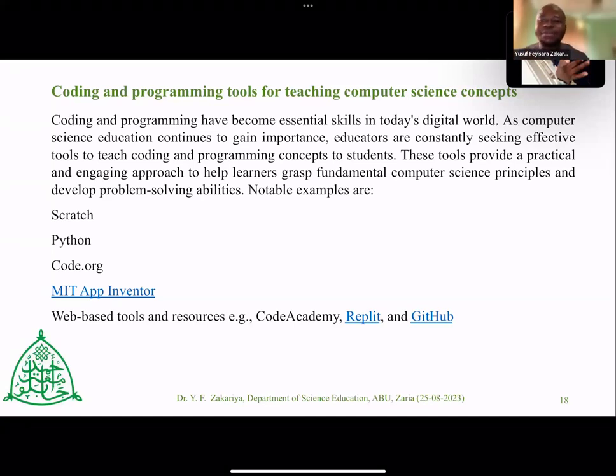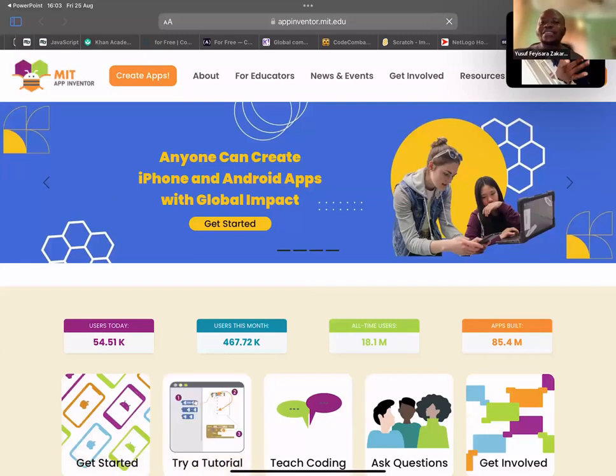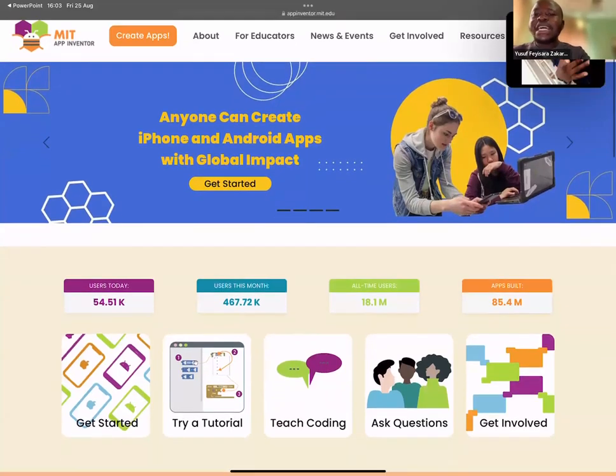Let's go to the website. You don't need to start from scratch. There are well-developed models and templates of apps. Can you see this? Android apps. So if you are interested in developing apps, just go to this website and learn. Pick some of the apps and then modify them. Look at it. You have more than enough that you need.